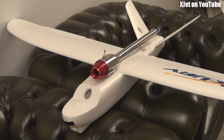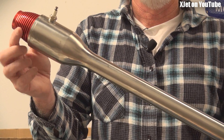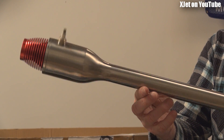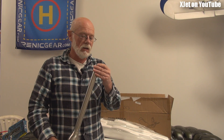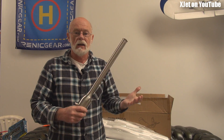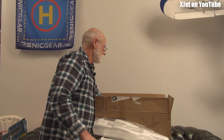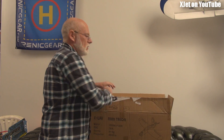It'll be a pulse jet powered model. A lot of people have bought these engines — some have got them going, some haven't. What I'm going to do is show you how to get them going in the first place, then I'm going to do a build of this and we're going to fly it. So if you're looking for a model to put your HobbyKing pulse jet on that's going to be easy to convert, watch the videos coming up because I'll be showing you how to do it — and if it works, you can do it too. Simple. If you've got any questions, pop them in the comments and I'll do my best to address them. In the meantime, I've got to clear my bench and get on with some building. Pulse jet power — yes! Bye for now.